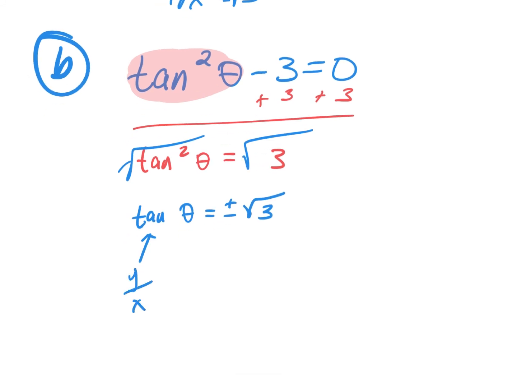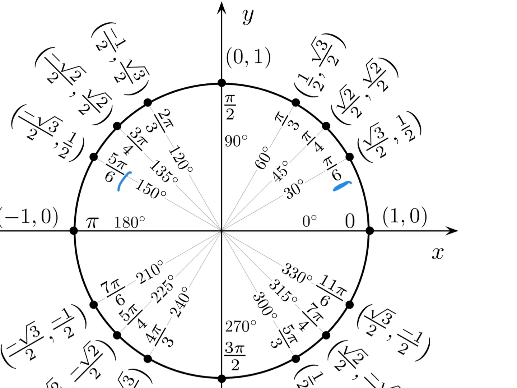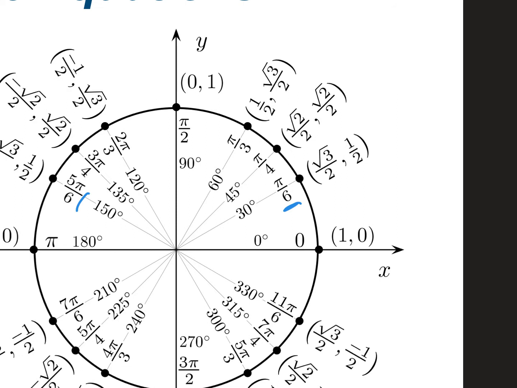Now, I want to know all the places on the unit circle that the tangent is just the square root of 3. This is why it's super helpful for you to know what the tangents are on your unit circle. Go back to what we just did. Right here we said that the tangent at 0 is 0, right? Up here, the tangent was undefined. Here, when my ordered pair is, excuse me, the two same values, your tangent is 1. Which ordered pair, guys, will give me just root 3, not root 3 over 3?